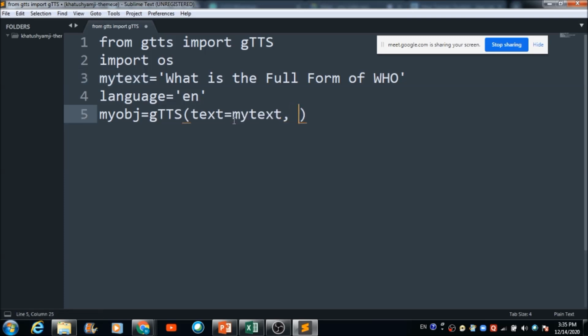Yes. Now the second thing that I need to pass is the value for lang. Lang stands for language. So this is the variable in which we have stored the code for the language, right? So we are going to pass it like this. And the third thing is whether it should be fast or slow. So we can pass this boolean value False for this slow part. So what is going to happen? We are going to hear it in a normal way now.